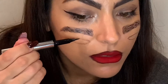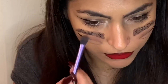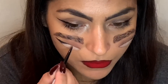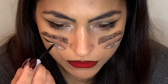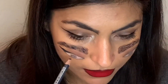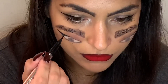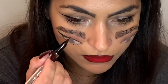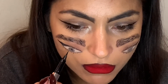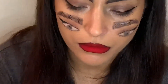Now I'll create the eyeliner. I'll come back with the brow pencil and do my eyebrow again. I'm trying to create a brown color using my brow pencil — a different type of brown. It's quite hard to create the eyes, but don't worry, I'll go back with black. I'll go back with my brow pencil again to finish the brows using the same pen.